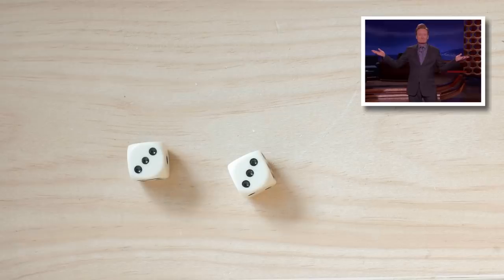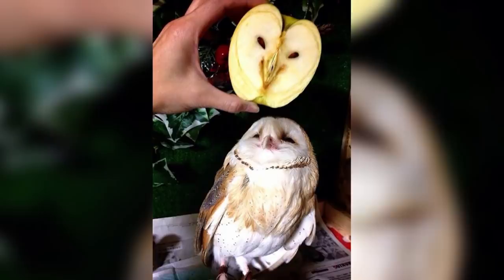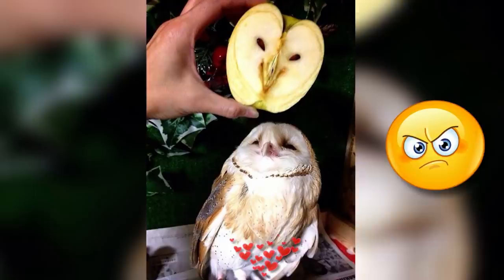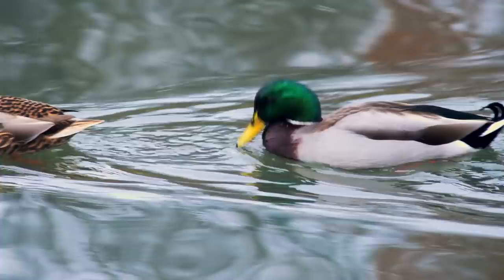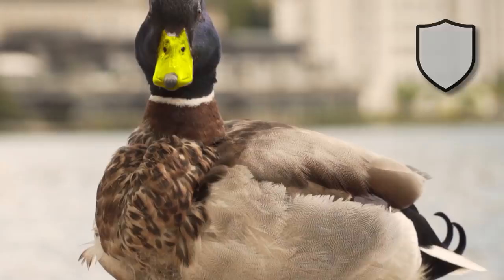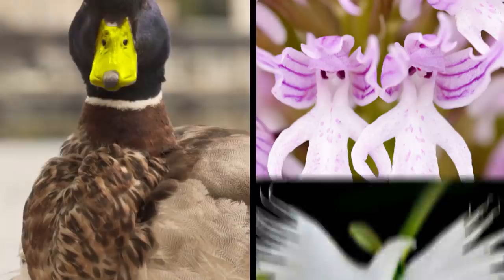Hopping back over to the wild side, here's an adorable little owl meeting his doppelganger in the form of a perfectly symmetrically cut apple. He doesn't seem too happy about it, unless he's evaluating it as a potential mate. We may have another hot dogs or legs scenario on our hands with this barn owl or apple challenge. And have you ever noticed that ducks have been parading around disguising their beaks as little dogs? Maybe it's some sort of defense mechanism against predators, or more likely one of nature's many coincidences — but can we just appreciate how entertaining the concept of a duck-bill-headed dog is?